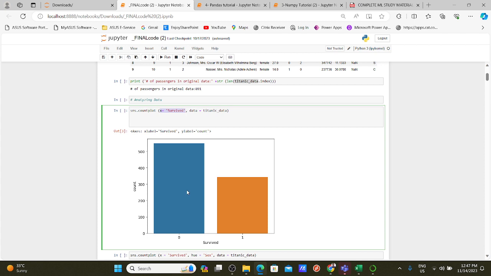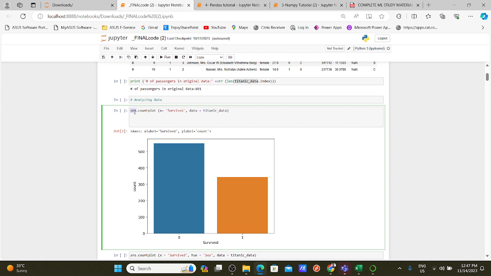So using this Seaborn, we can perform a lot of statistical plots, including scatter plot, line plot, bar plot, histogram, and so on, right? That's why, just using one line of command, we can visualize. Okay, so sns is nothing but Seaborn imported, right? Import seaborn as sns.